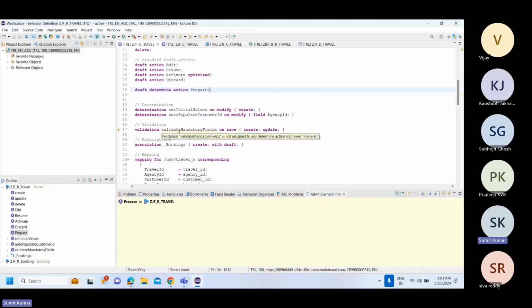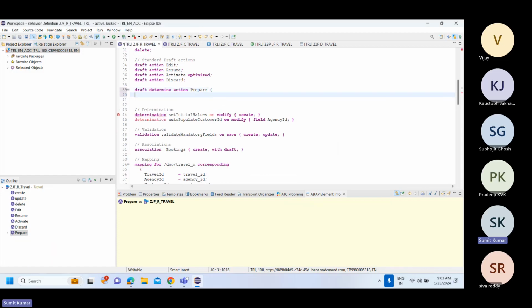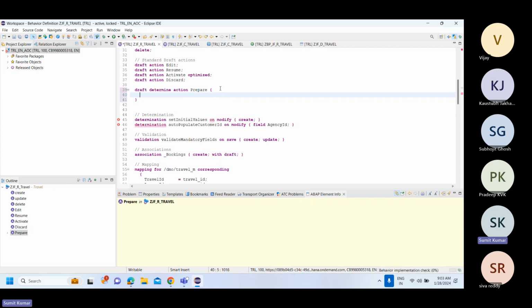So what does it say? It says validation is not assigned to any action called prepare, because you are not validating the record if my user asks for it. How would you do that? I'll just simply add a bracket over here, and for the validation that you just wrote, I'll say this particular validation over here, I am willing to validate it beforehand during the preparation phase.